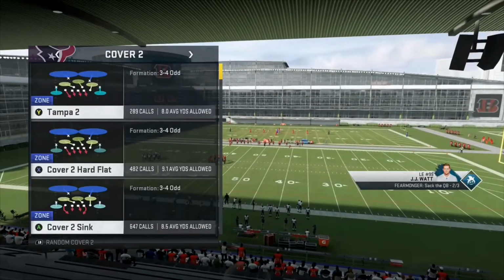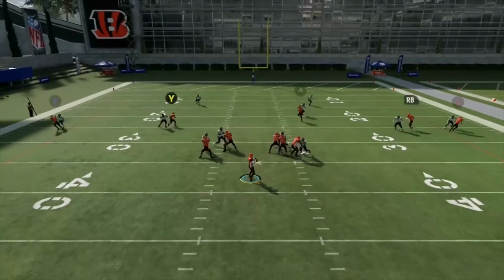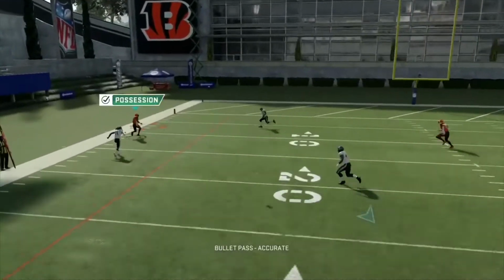Now, what I've been showing in these videos is, let's say John Ross is on his fade route. He's going to get bumped to the left because he's on a fade route, and I'll be able to squeeze that ball in between the corner and safety. So we'll hike it, he gets bumped to the outside, time that perfectly, and you can fit it right there.